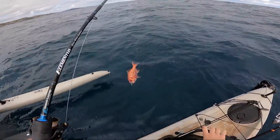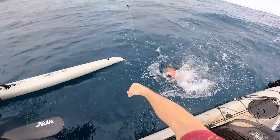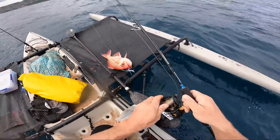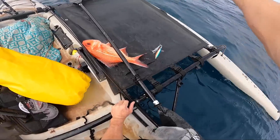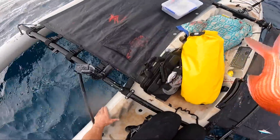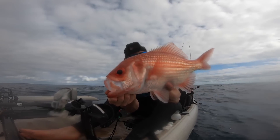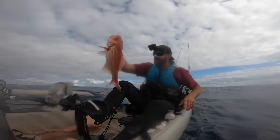Oh, big nannygai — heck yes! I thought it was a pinky. Is that hook good enough? Yes! That is a prize catch. These things just drop hooks like no tomorrow — yep, he's off. Don't go over the side, they've also got super sharp gill rakers. Shallow water nannygai! I am so excited I can barely talk properly. Just got that on the jig — Oceans Legacy contact jig. I am stoked!